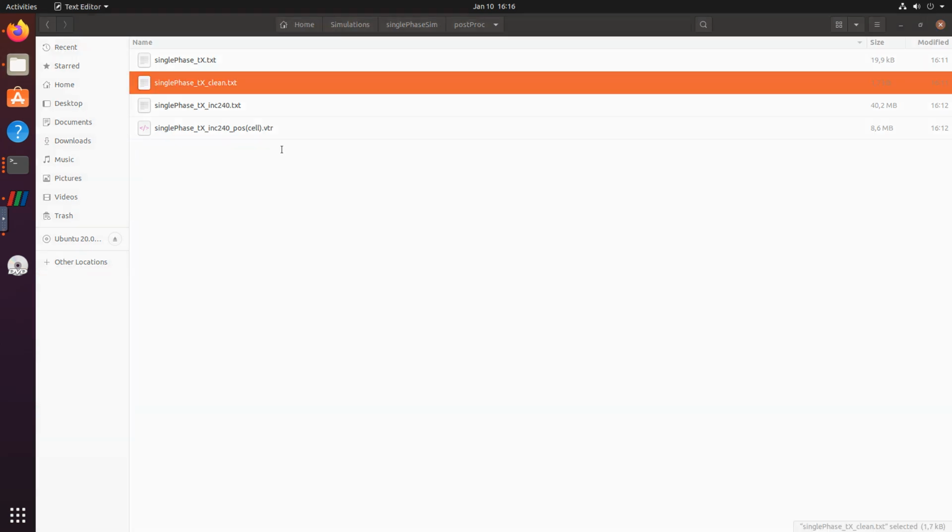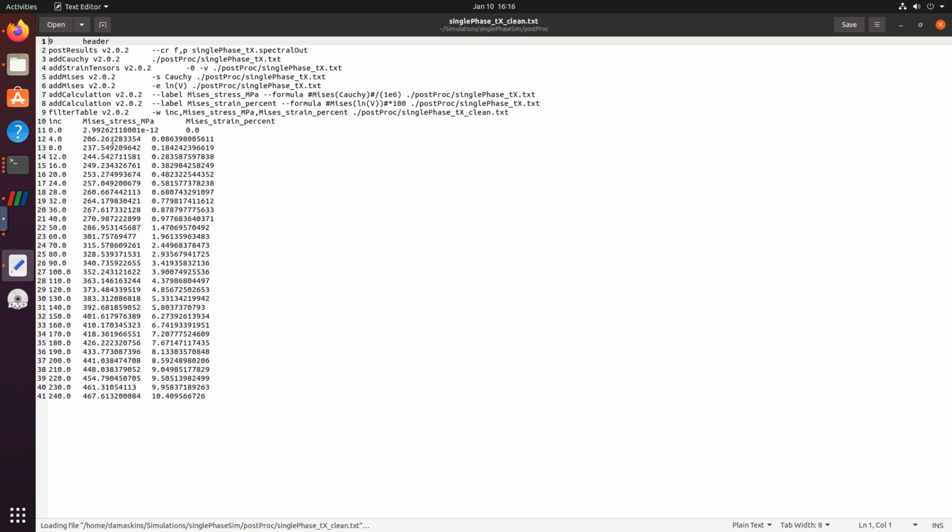First we have this clean file. What we see is that we have the mesos stress starting from almost 0, reaching up to 467 megapascals, with mesos strain in percent reaching up to 10.4%, and the total number of increments 240. This is the last increment that we have extracted, right?